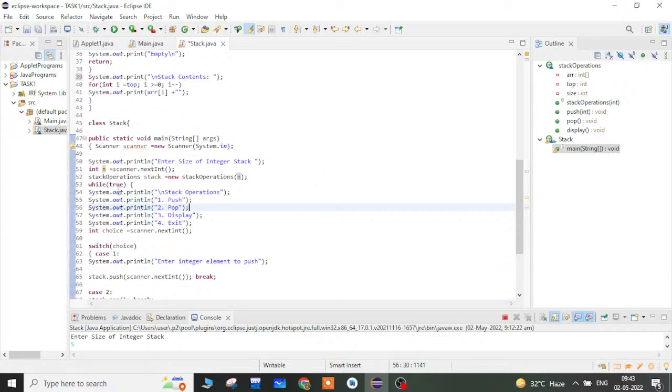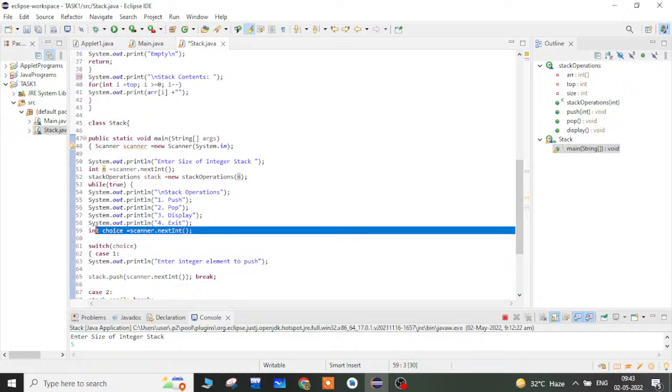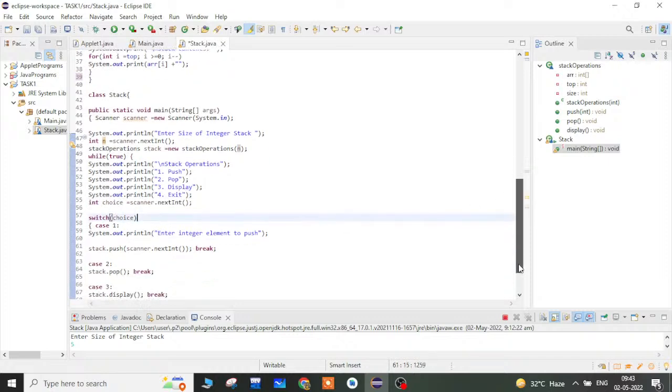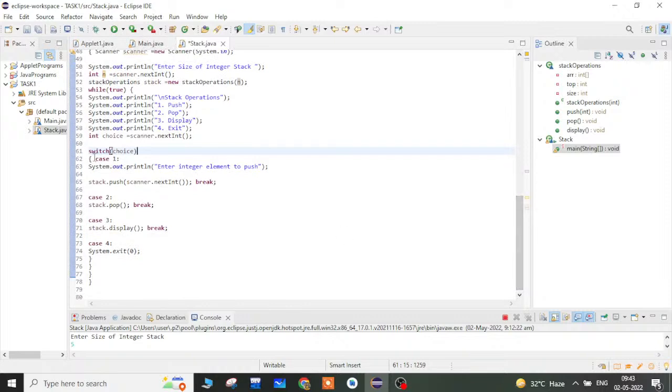So it will take while(1) or while(true), meaning the menu is displaying, it is going to be true. Then it is going to display all this content on my screen as a menu, like stack operations, 1 for push, 2 for pop, 3 for display and 4 for exit. Now I need to take this choice from the keyboard by using this line. Now I implemented it through my switch case. Here, see, switch of choice will take your choice 1 to 4, right?